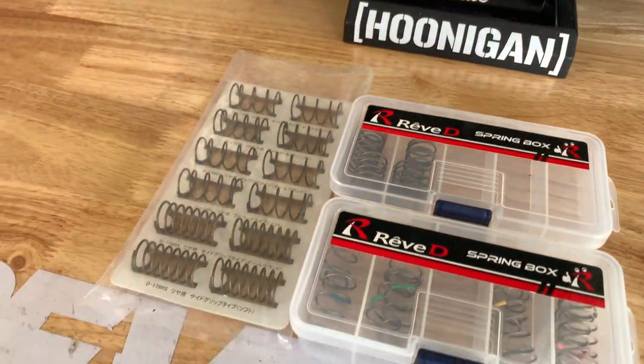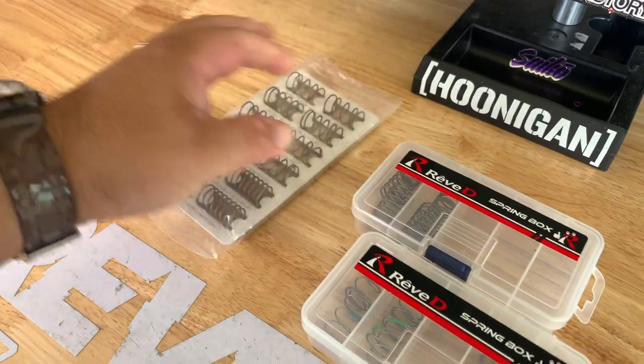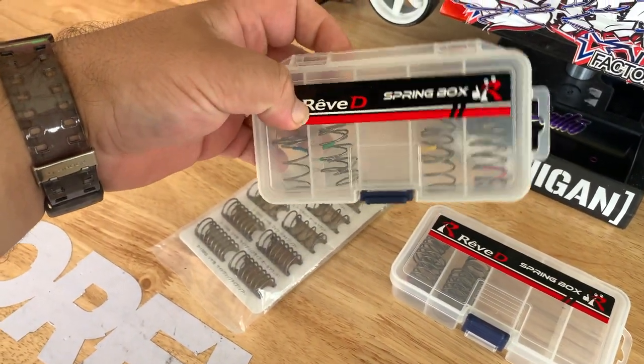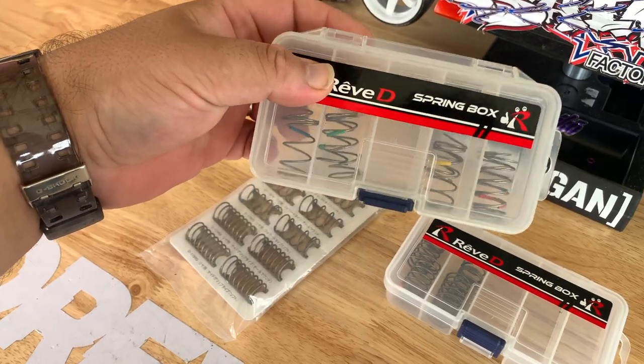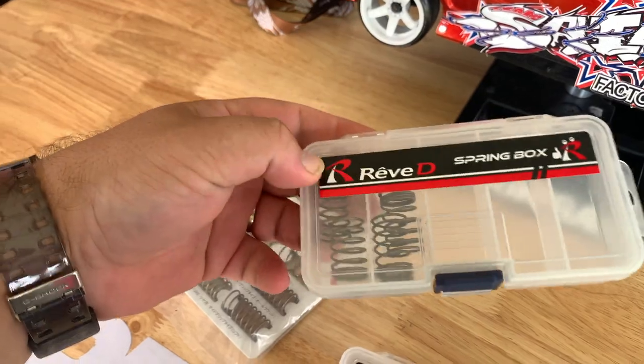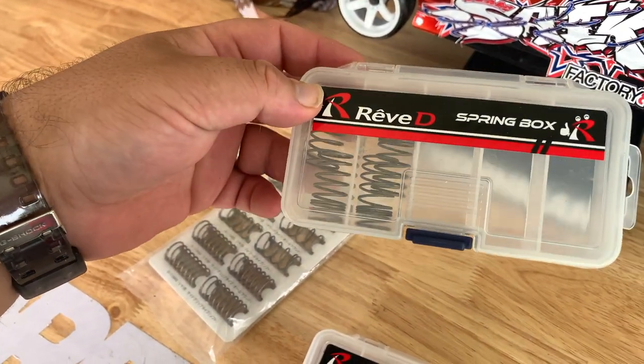So as you can see, I got the Yokomo Springs, which I used to run. The ReveD Springs, the one that came out maybe a couple months ago, are for, I guess, asphalt or carpet. And then these are the new ones that just came out this past month. These are the ones for P-tile and polished concrete.